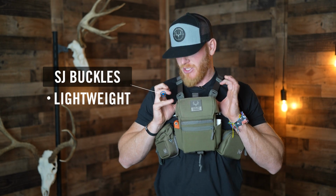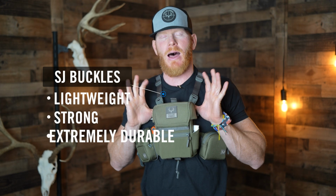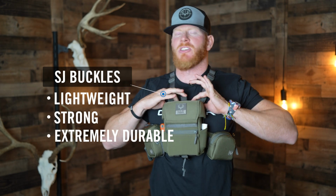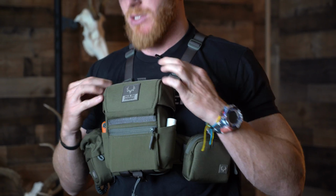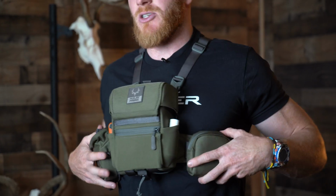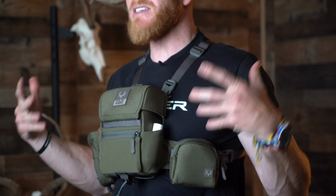Probably one of the most important parts of this harness is the SJ buckles. You'll see typical 1-inch, just standard buckle that everyone uses. We wanted to use a higher end buckle that was stronger and also more sleek, slimmer, more trim. Just again, less material, which means you're going to be lighter, yet it's still strong. So wolf gray SJ buckle, wolf gray webbing, wolf gray accents to match this. This is the Ranger green bundle. We're only selling the harness in a bundle currently, but we'll also have a coyote brown.